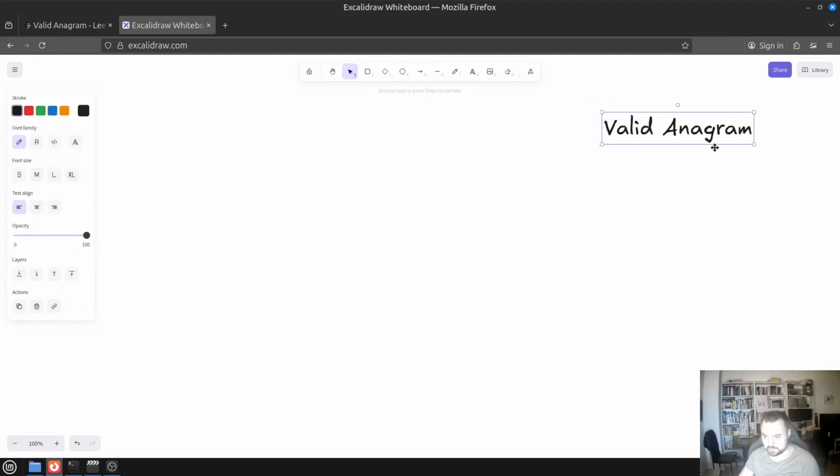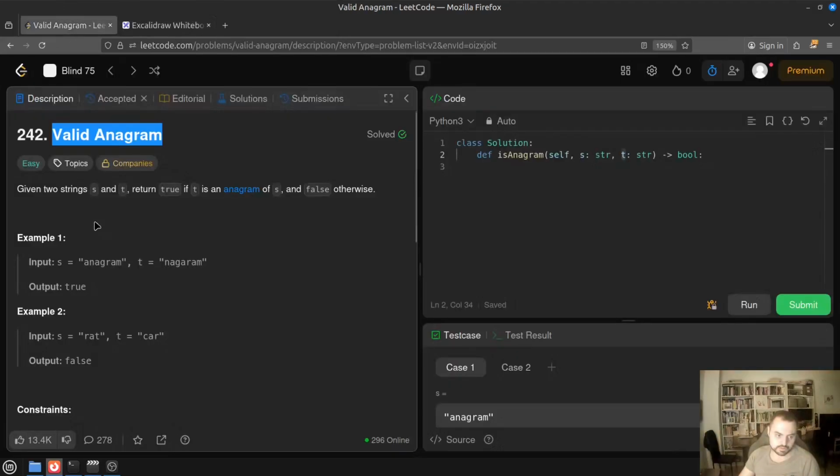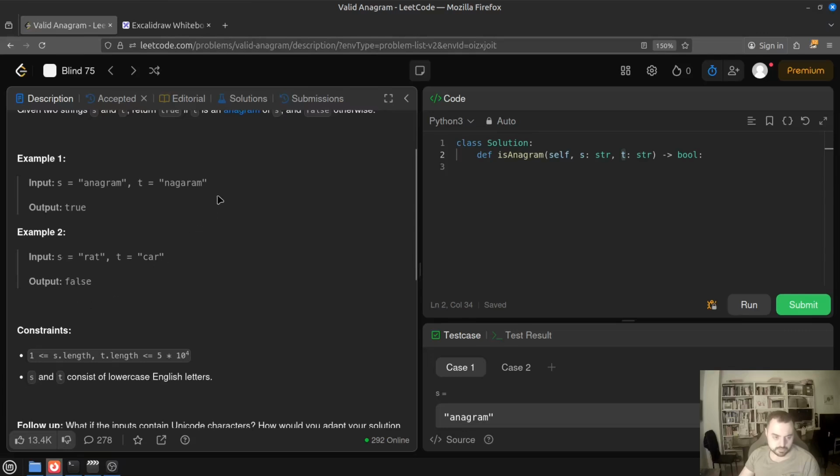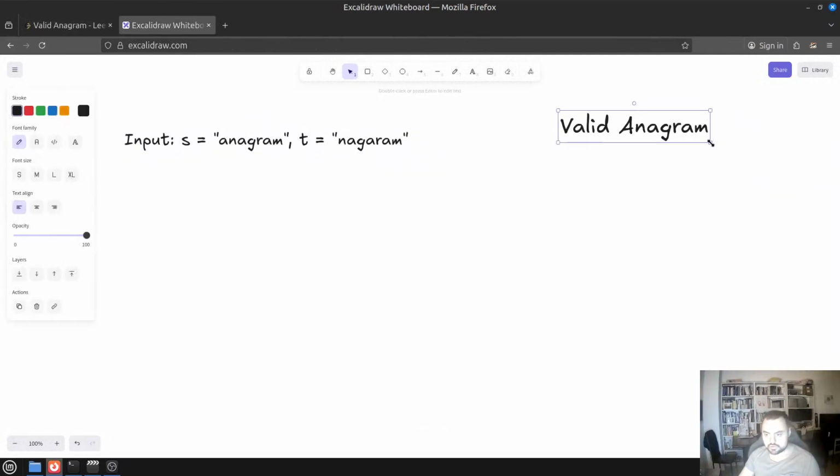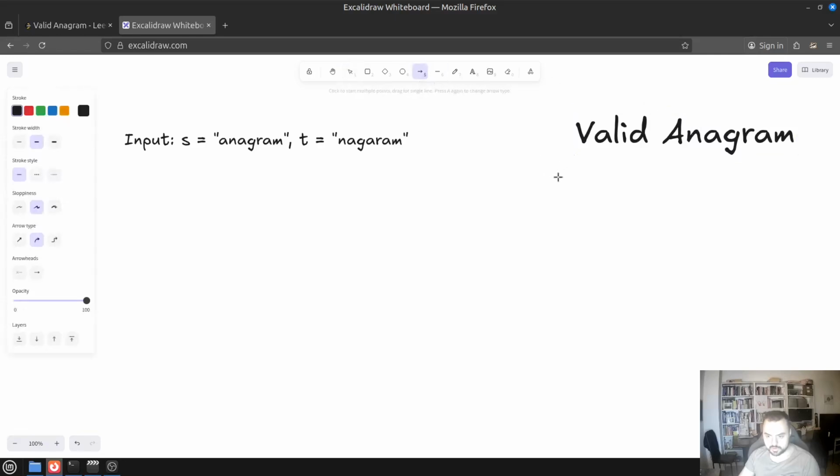There are a couple of approaches. One is using a dictionary and another is using an array, or in our case, a list, which sometimes might be more efficient, but dictionary is the more natural, I think, and the more common approach.